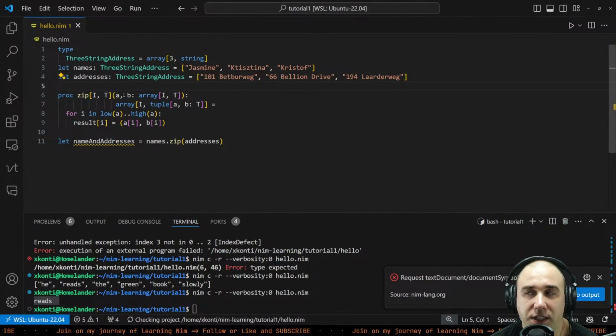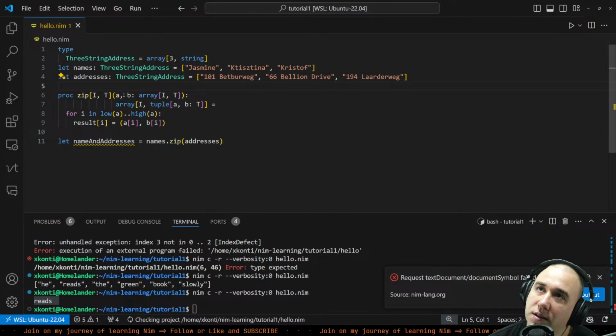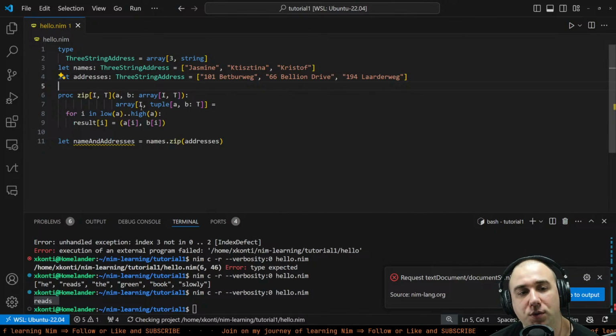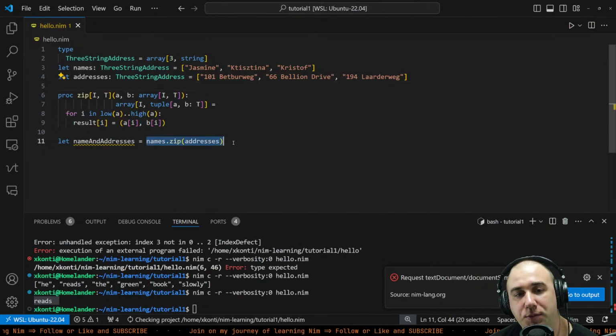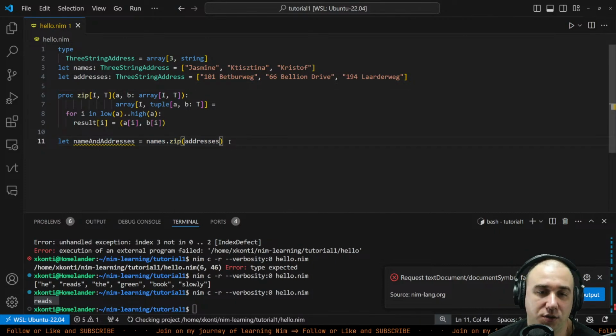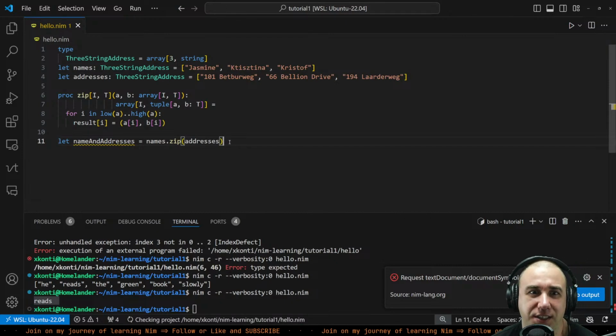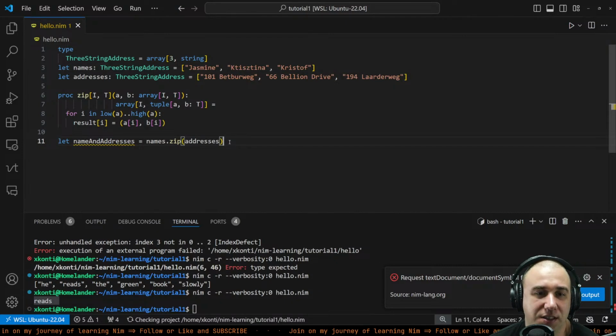Okay, I see the limitation, I think. Because if we want to zip enums and we want to add additional values at the end, suddenly we can't, because you can just add new values to the existing enum.